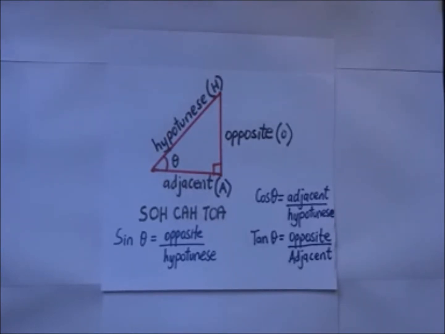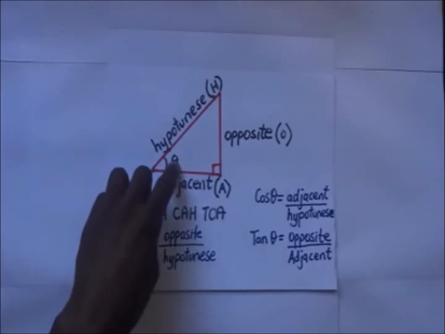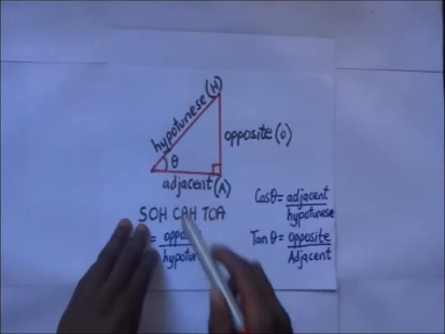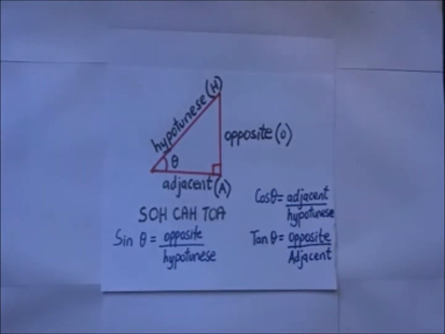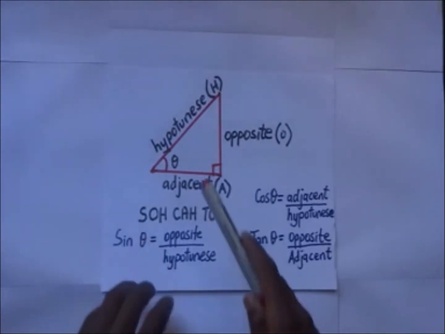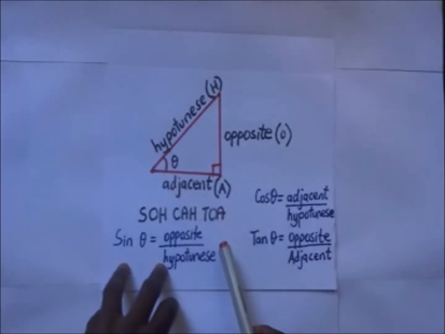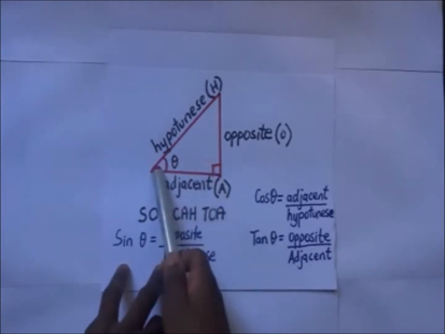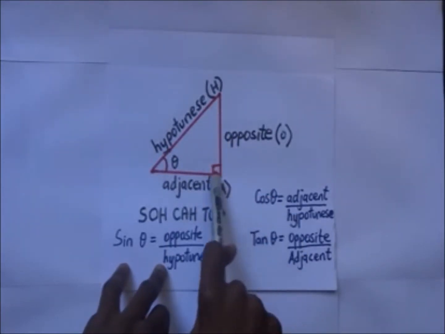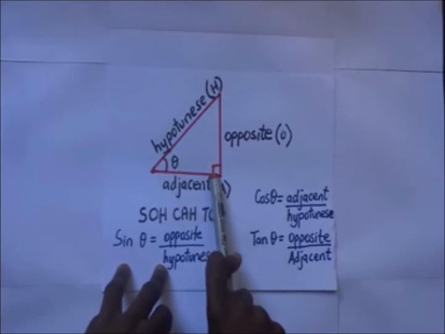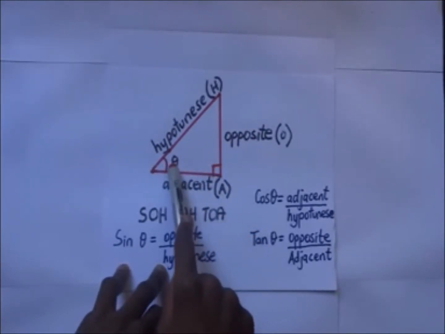Like we said earlier, trigonometry is simply a branch of mathematics that deals with the relationship between angles and sizes of the sides of a triangle. And as far as trigonometry is concerned, we deal with right angle triangles. In our picture, we see a triangle which is right angled. It's right angled because it has two of its sides meeting at 90 degrees. And we have an angle theta.